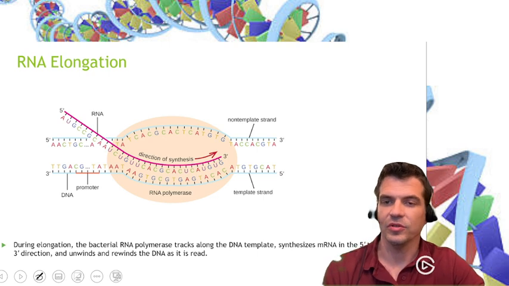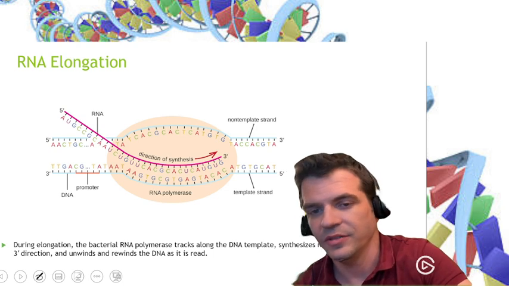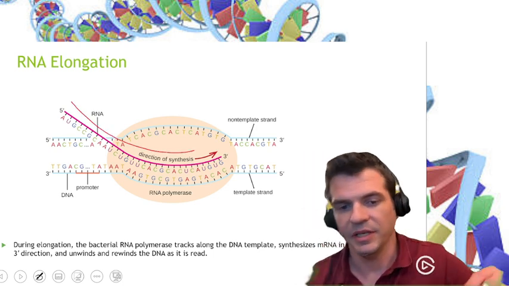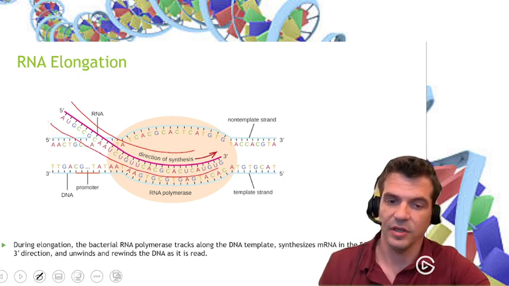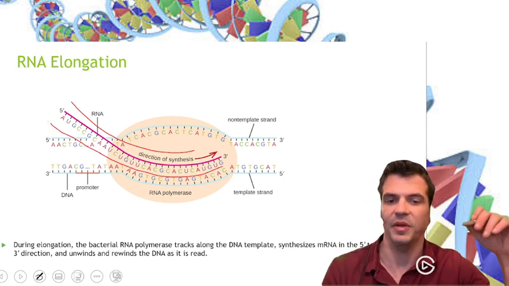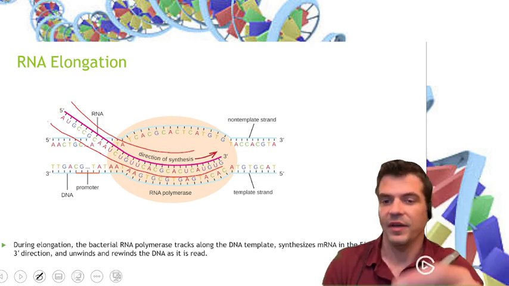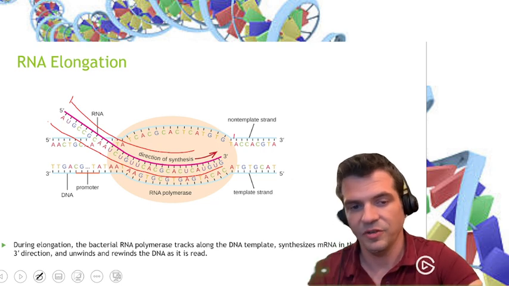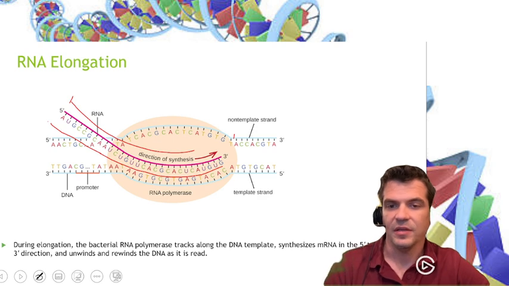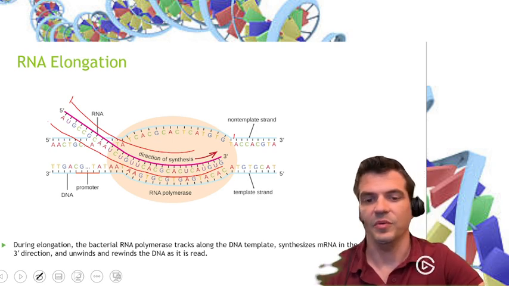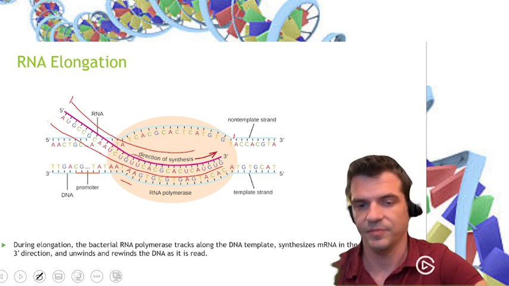This is also called RNA elongation instead of DNA elongation. The RNA is going to elongate, and that is where we get the name polymerase from. It is going to create this polymer, the RNA polymer. It's going to go in our same 5' to 3' fashion, and it will copy the strand as it goes on. Instead of T's, it will use U's.